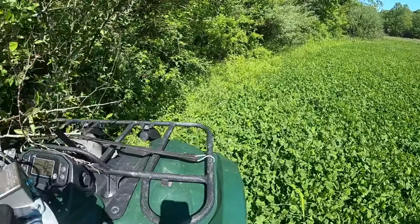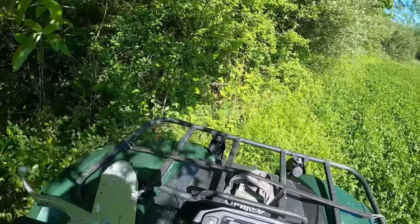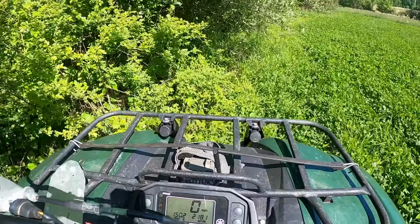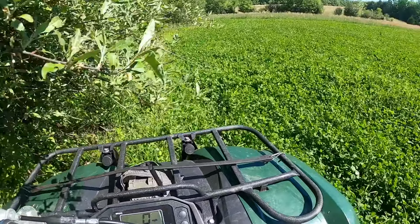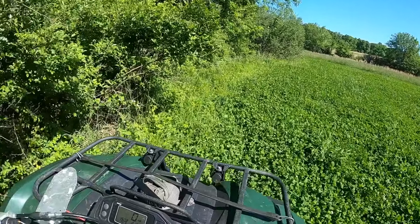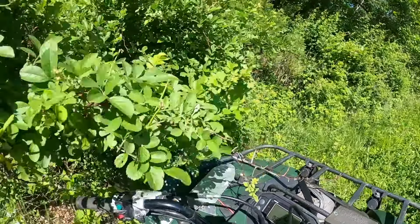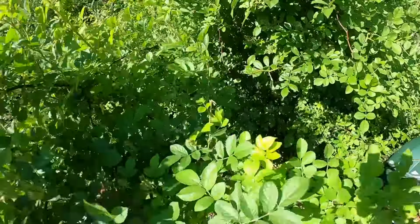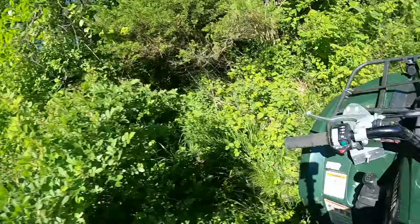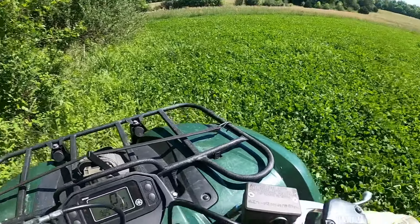Doing the outside of the plot is always worst as you get bushwhacked by everything, but it's very important because there's a lot of grass here on the edges. But you just don't want to go too fast while you're spraying, or else you may not get a good kill. Yikes, thorns. Youch. Enjoy my suffering. All for you, clover plot, all for you.